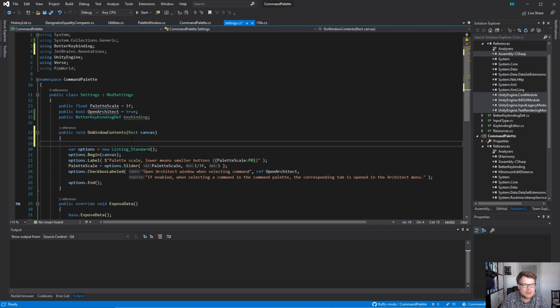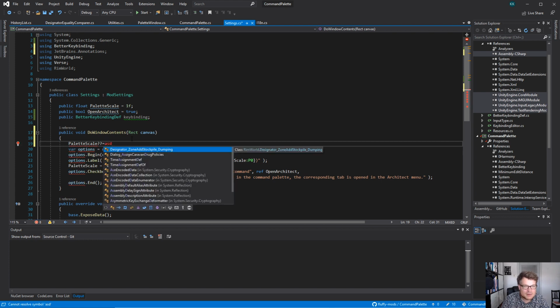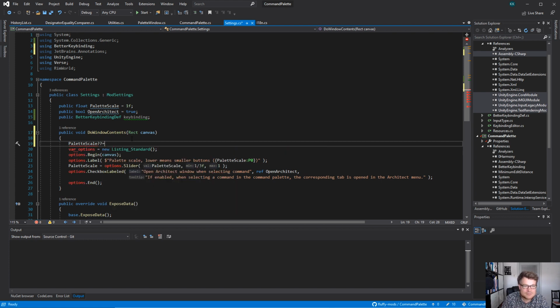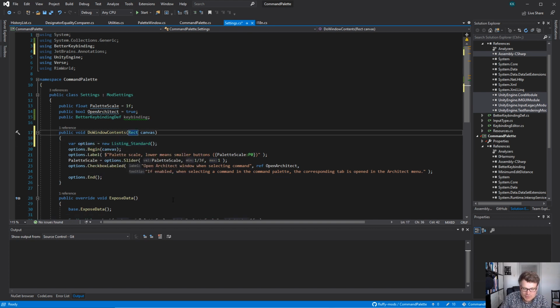I don't know if I have it here, but I've done it on other ones because you can. I don't know. Palette scale. You can do the coalescing assignment or something. I mean, I'm pretty sure it won't work here because the float cannot be null, but. Yeah. So I could do. That's going to fill. That's a pointer. That works.